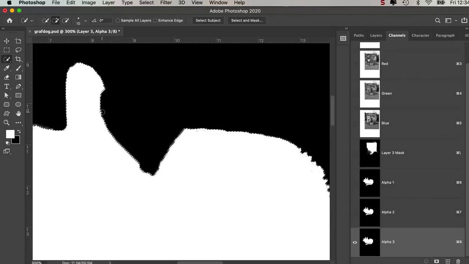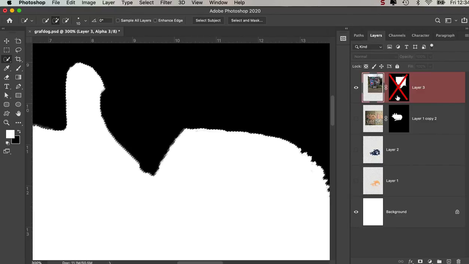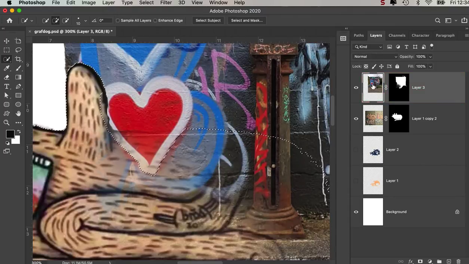So if I load this up by hitting the selection tool, go to my layers, and I'll switch these things back on. So I'll switch the eye on beside the dog. I'll shift click on the mask. I can't see it yet, so I'll click back on that layer. My selection's still just sitting there floating, but it's just so I can see what's going on. At the moment, it has this area here selected inside the dog. So if I go Command Shift I, it will have everything outside the dog selected.